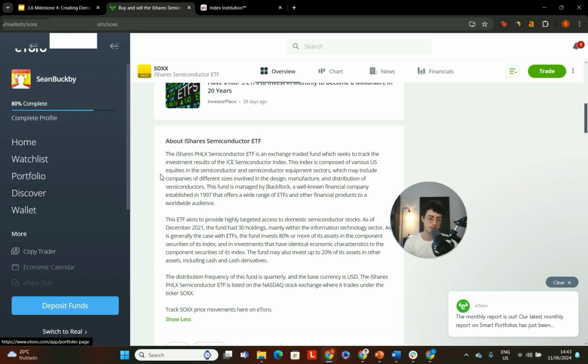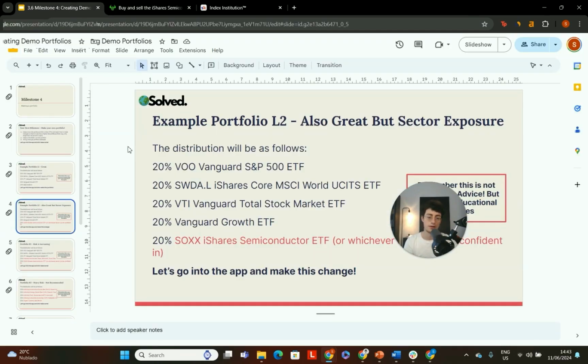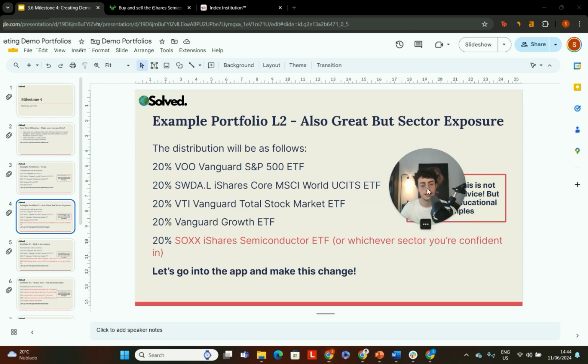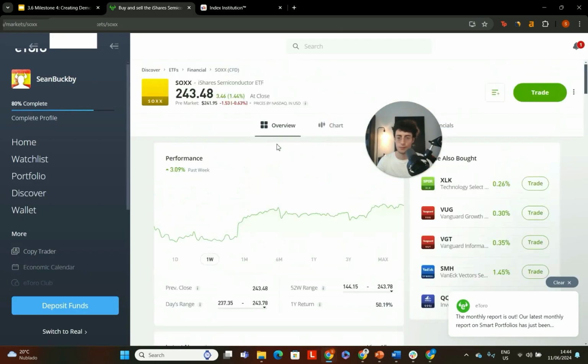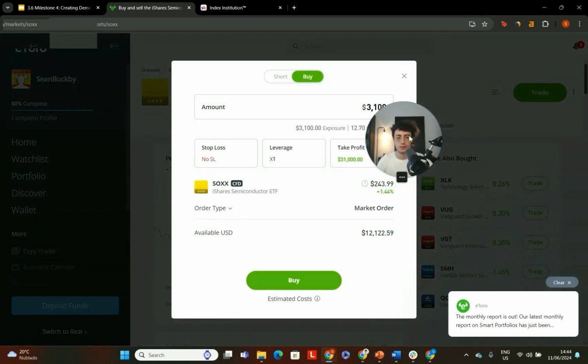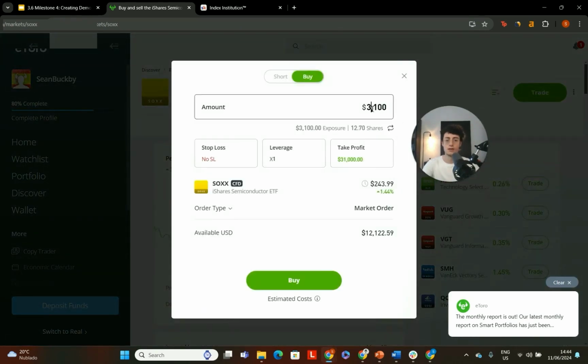So always check in the Discover section or Google if you're particularly interested or you're particularly confident about the future of a particular sector, whether it's in semiconductors or financial services or, let's say, solar energy or green companies. There's always ETFs that track these particular sectors. And so, yeah, if we want to then invest into it, we've gotten rid of our QQQ investment, and now we can invest our money instead into, let's say, I think we only have $12,000 left. We can invest it instead into this ETF.